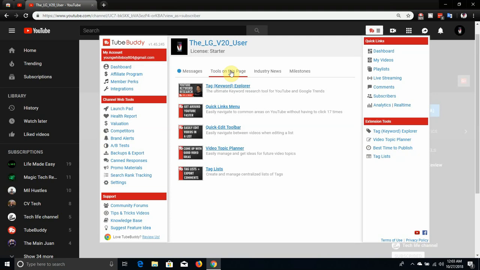If you want to try TubeBuddy, go for it. It's free to try out, and you can have the free version forever if you don't want to pay for it, and that's fine. But if you want more features and more perks, you can upgrade and get different licenses.